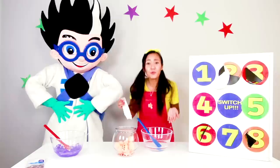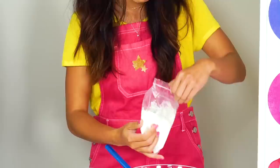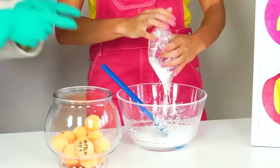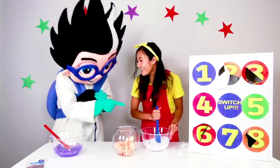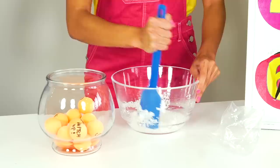Okay, that's the rule of the game. Whoa, they look like little snowballs. They're super light. At least the slime's gonna be super crunchy. Do you hear that, Romeo? It's such a plain slime. I think it looks pretty cool though.